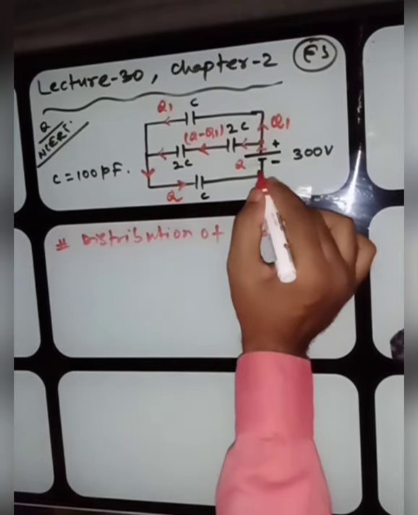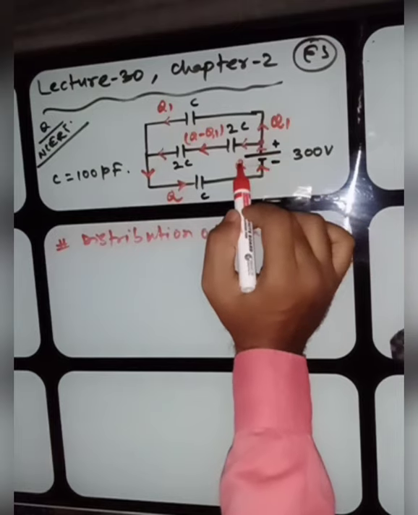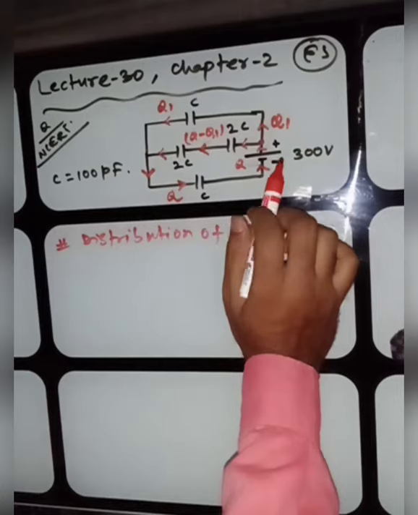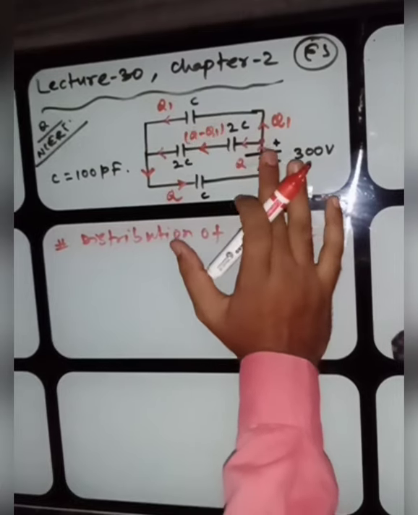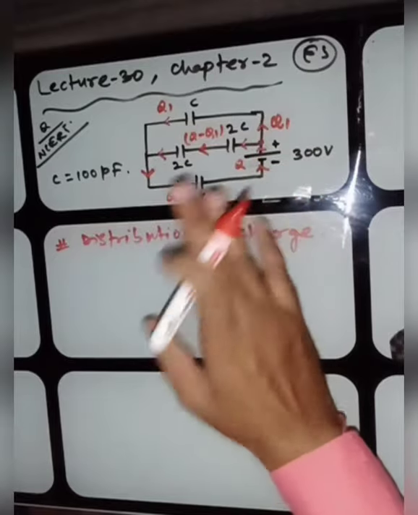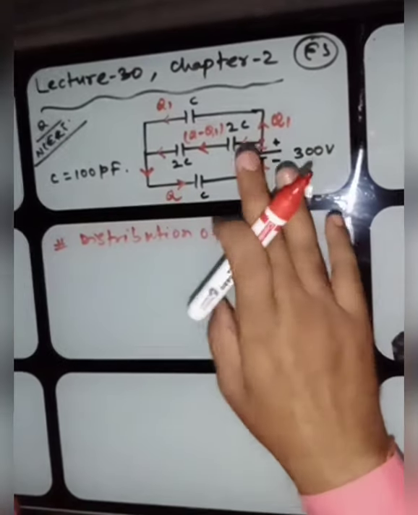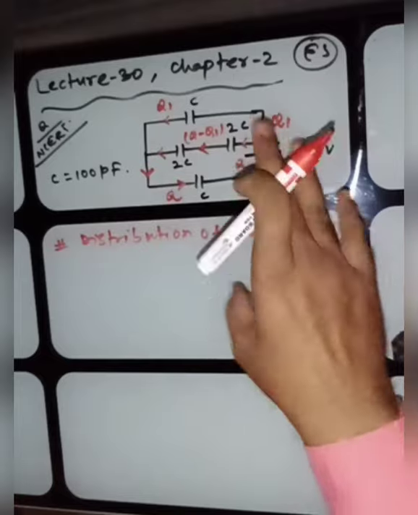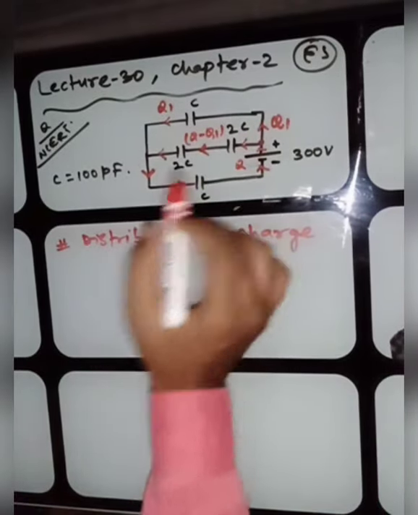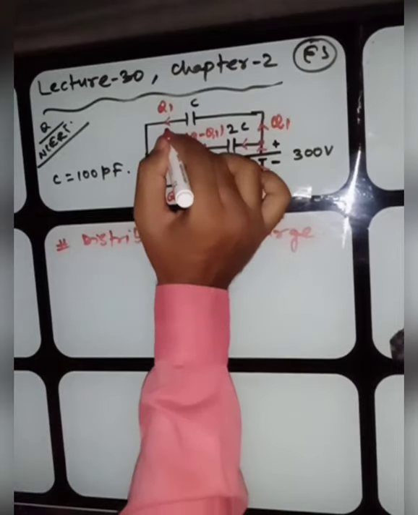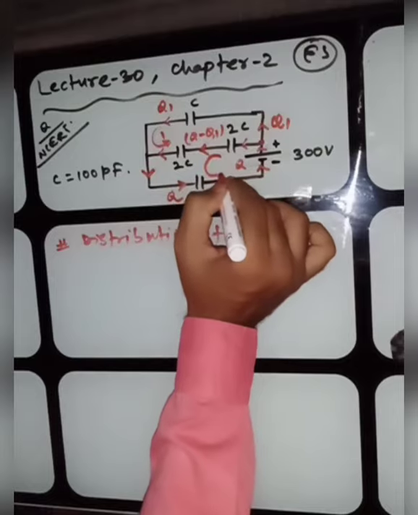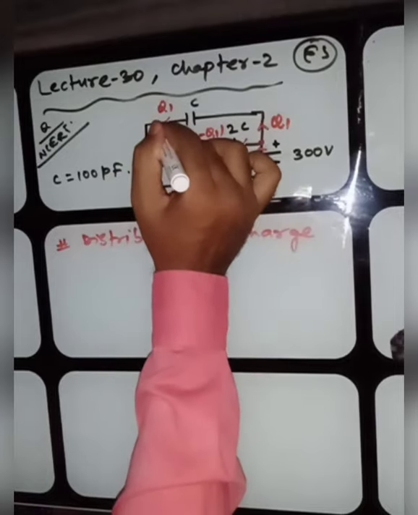You can see the battery left with how much charge? Q. And the battery is again getting how much charge? Q. It means this particular circuit is based on the conservation of charge, which is correct. If any circuit is not based on the conservation of charge, it means that circuit has some problem. Now my dear students, we are solving. How many loops can you consider here? One loop, this one, and this will be loop 2.